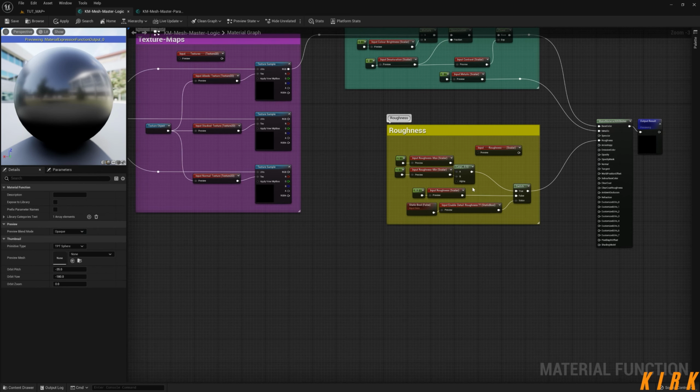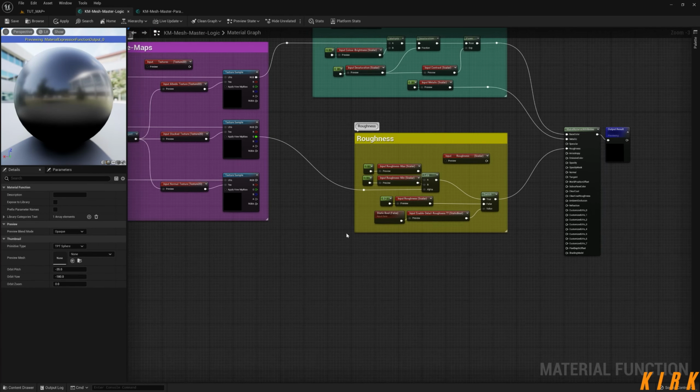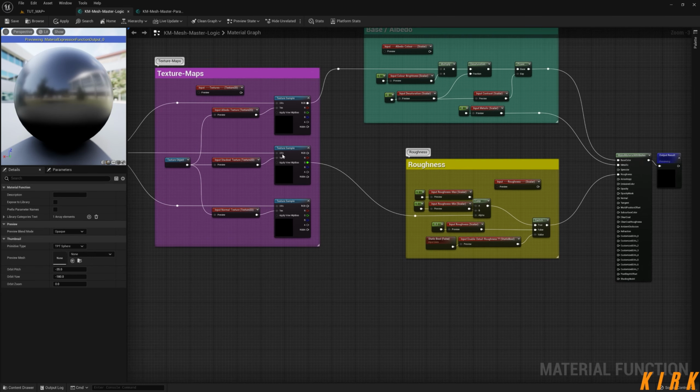Okay, so with this, the lerp needs an alpha, and I do know that in Quixel's stat texture, the green channel is a roughness texture. Just double click and get a pin in there as well. Okay, so now that is sorted. I'm just thinking now for this stat texture.